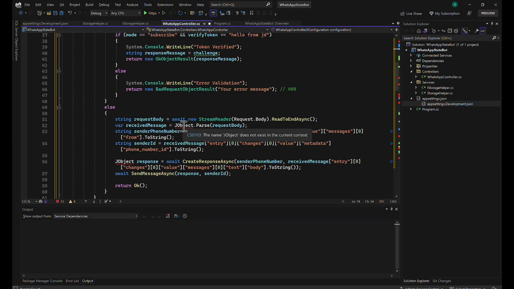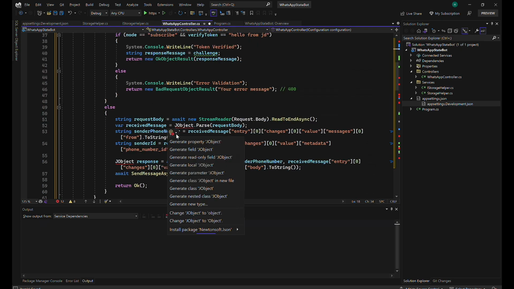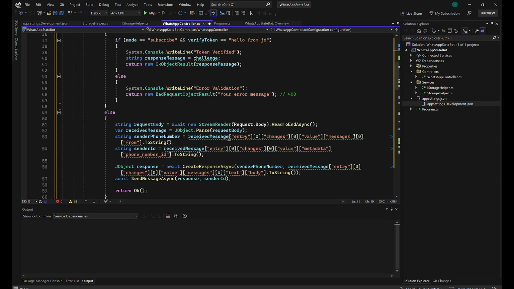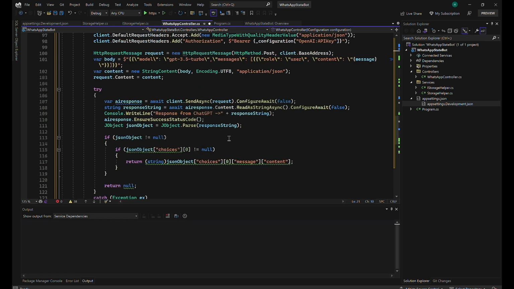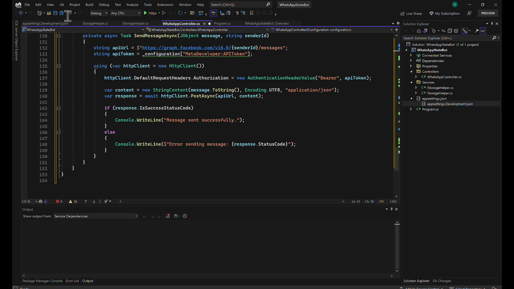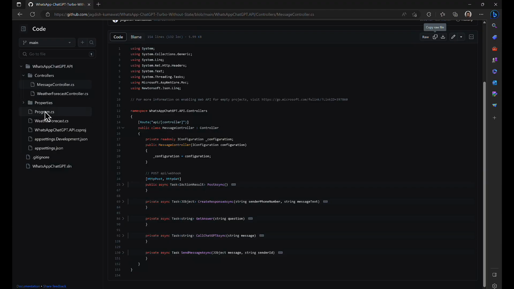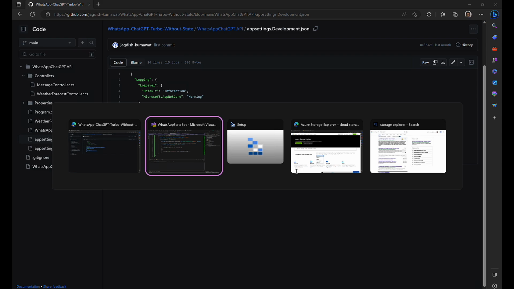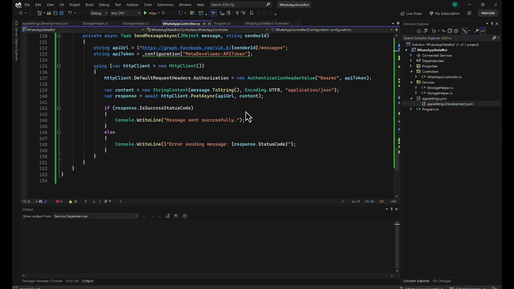The first one is Newtonsoft JSON, and that is the only dependency we are having. Okay, so the WhatsApp code is imported. And this too needs to be copied, where we'll be saving our app settings.